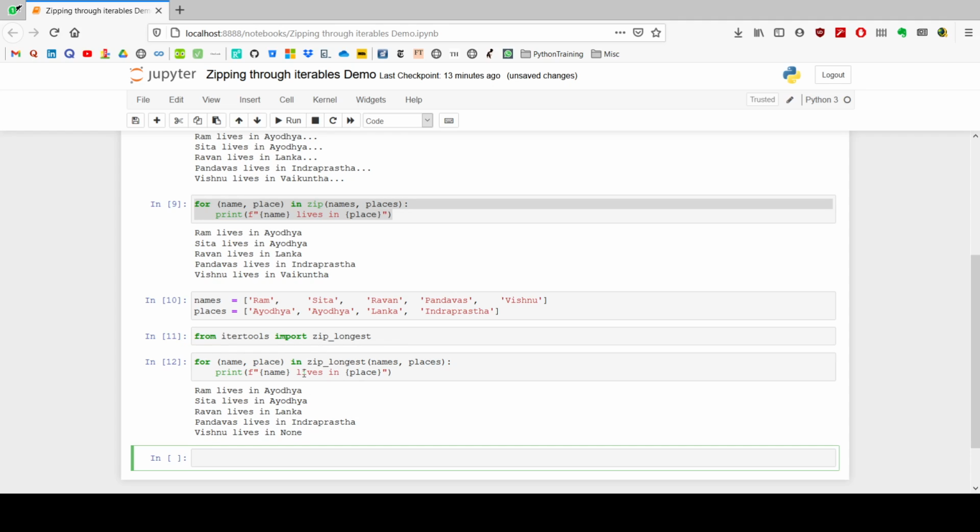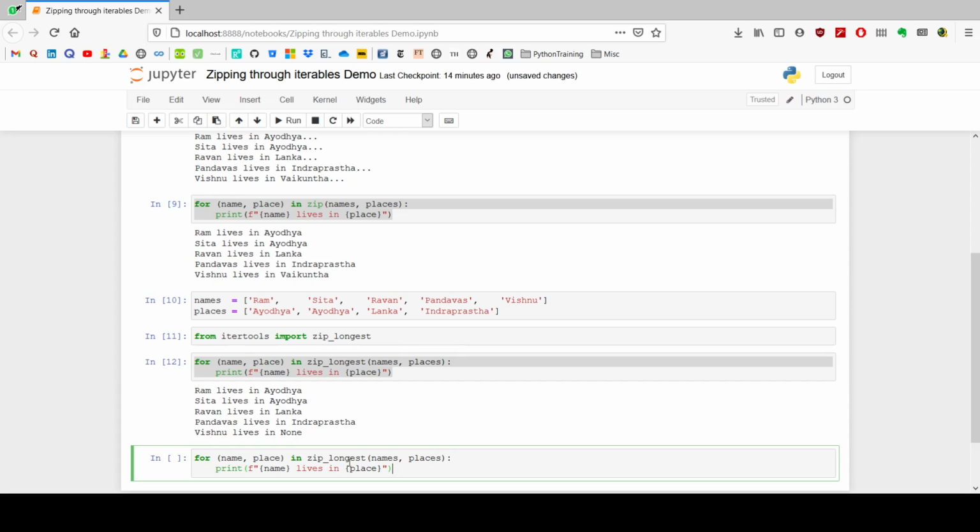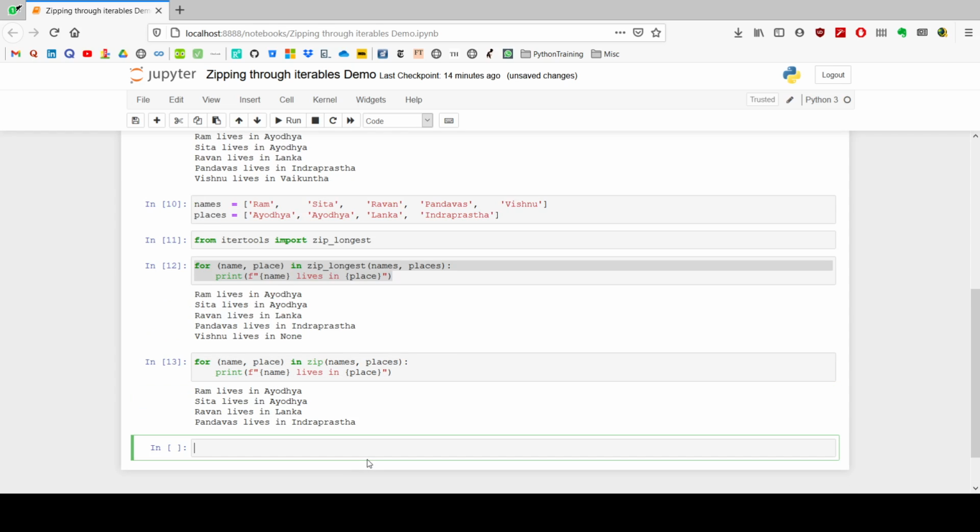So here we can see that zip_longest places a None when there is a mismatch in the length of the elements, and it will work similar to zip. But what happens if we use zip on unequal lengths of iterables? Let's quickly look at that as well. If I use just zip on iterables of unequal length, it's going to pick up the one which is the smallest length. So here you can see it didn't take the Vishnu element, which has a mismatch in the number of elements, where it doesn't contain anything.